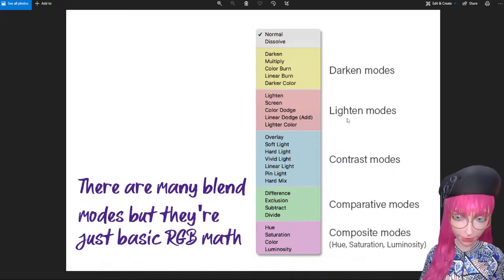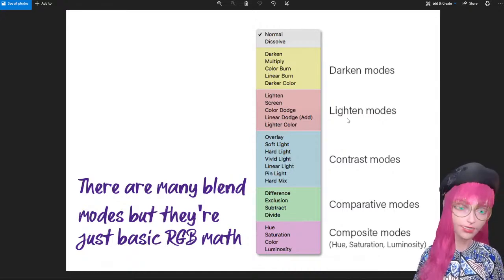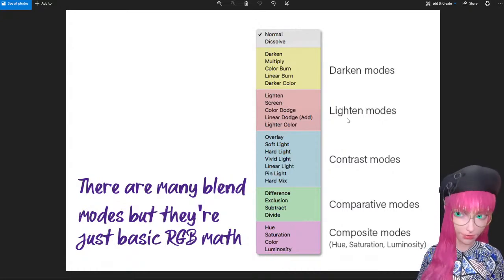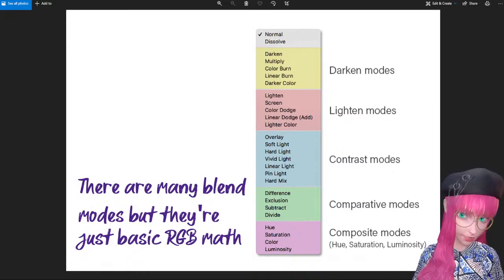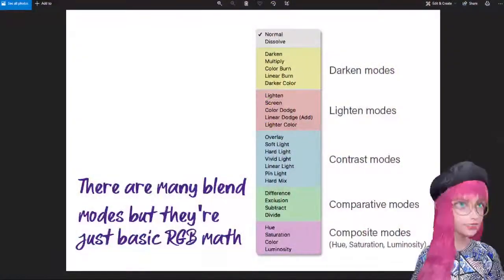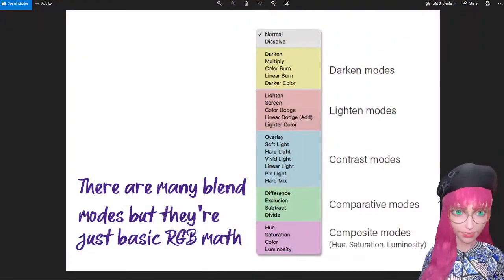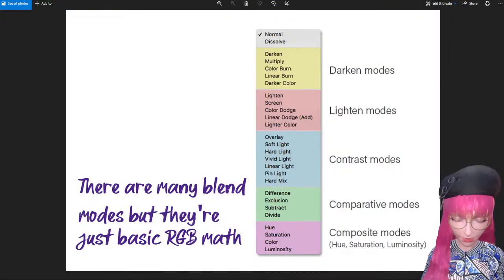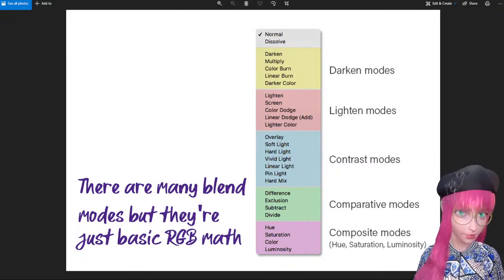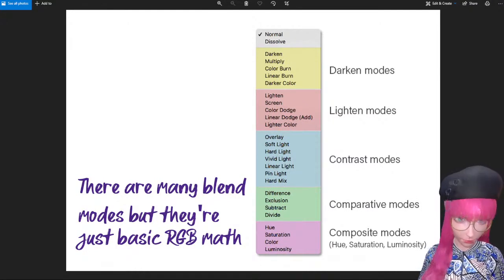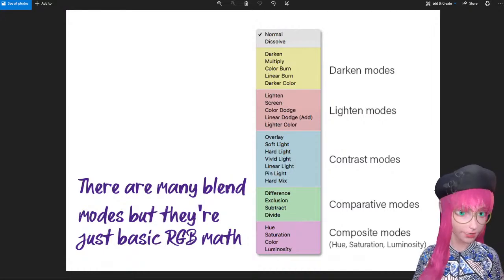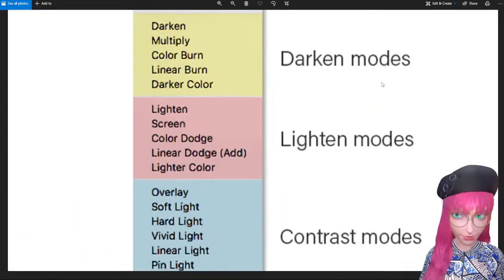So yeah, there are many blend modes, but they're just basic RGB math. There's actually on Wikipedia a whole list of every single blend mode and its formula, and a little description of what it does if you cannot read formulas like me. So yeah, it's quite useful.